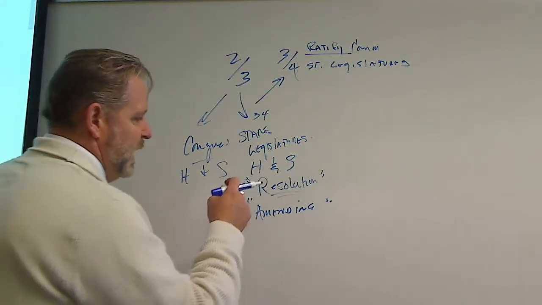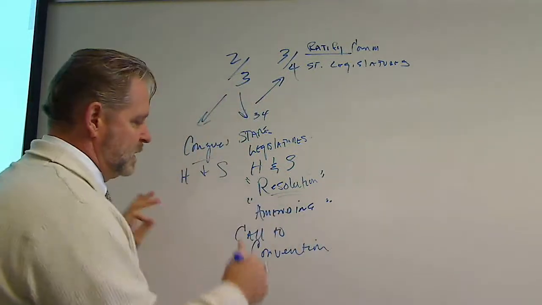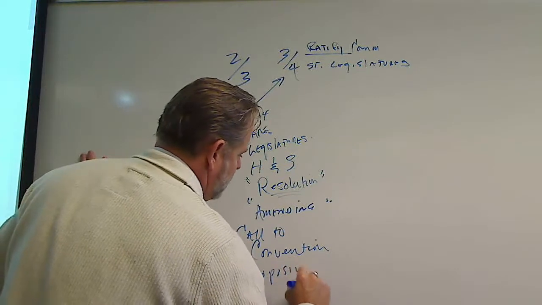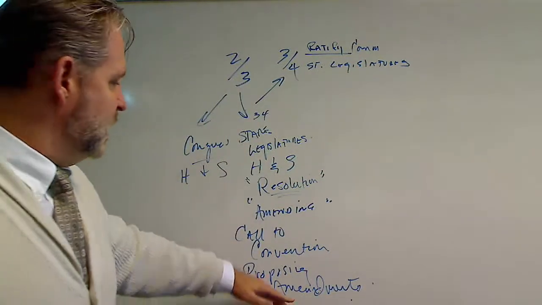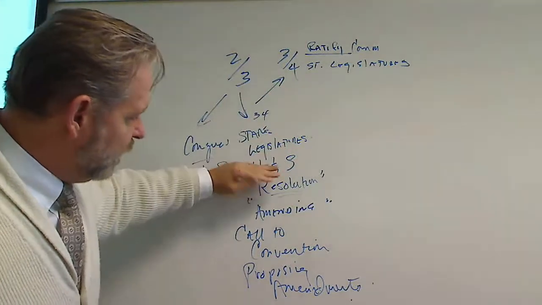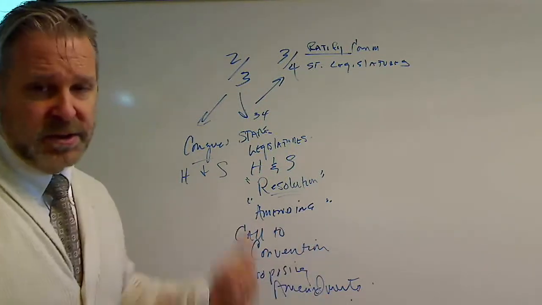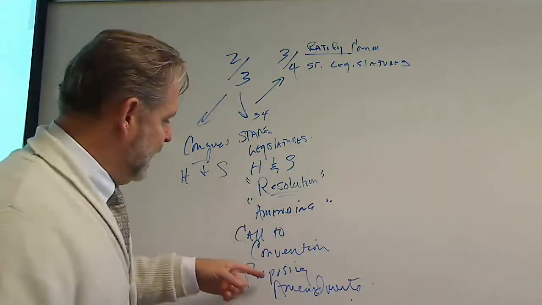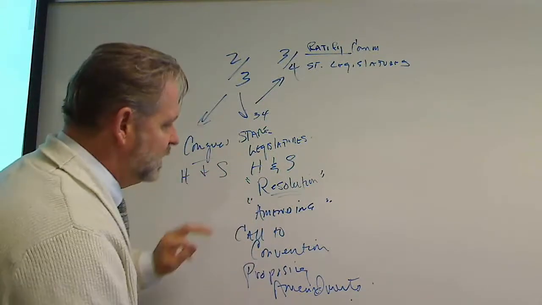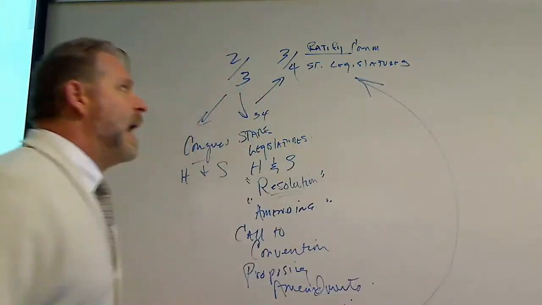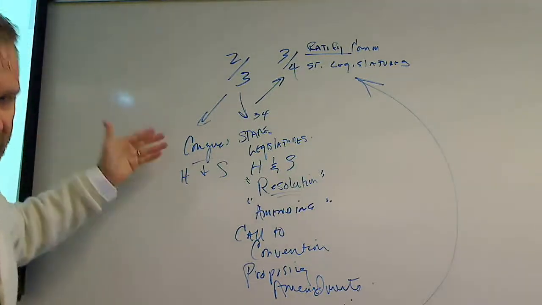there's not a specific amendment that comes from this. There's a call to convention for the purpose of proposing amendments or an amendment. Okay, so there's the call to convention, right, which takes the 2/3 of the states to call this convention for the purpose of offering amendments through the convention process, like how our Constitution was ultimately presented. And then whatever amendments are properly passed by this convention of the states, they still go back to the states to be ratified, just as if they had come out of the Congress.